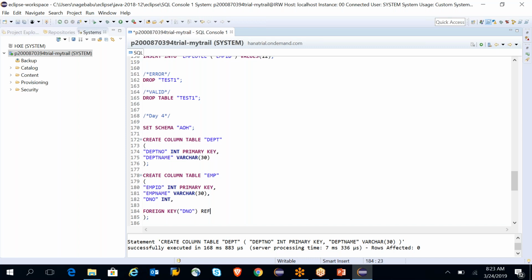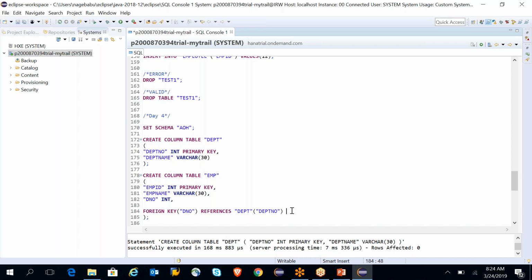So I will say I'm referencing this to the table for which column I want to have DEPTNO. So in department table, there is a column DEPTNO. Take this column as the reference. So whatever you enter for this department number should be from this table of this column. Simple. So we are defining for which column you want foreign key and reference to this table and the column name of that table.